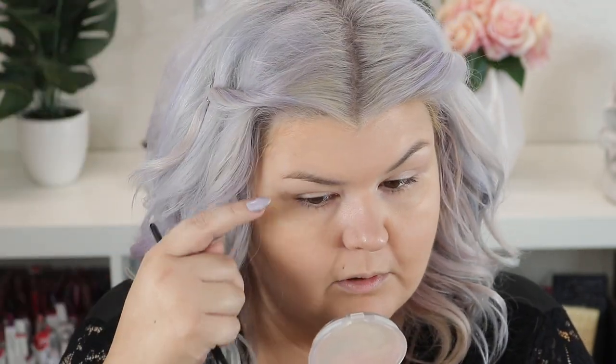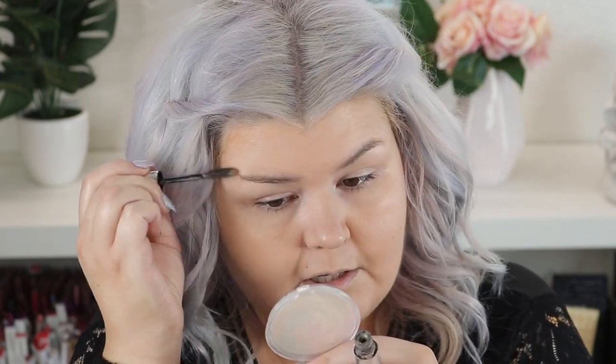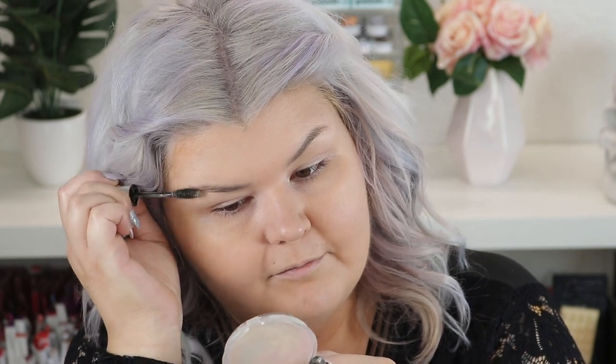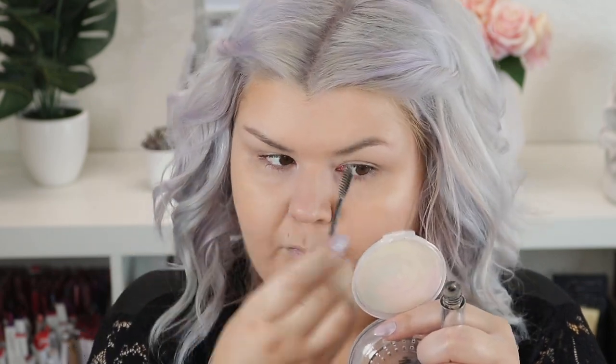Fox eye trend is supposed to be like Bella Hadid, where like her, you know, her brow goes up. I'm gonna try and trick my brow by using some clear brow gel. This is the Anastasia clear brow gel. See if I can, because my brow hairs are kind of long, I need to trim them, but can't be bothered right now. So I'm gonna try and get them to stay up at the tail. And I could just trim them, which I might.